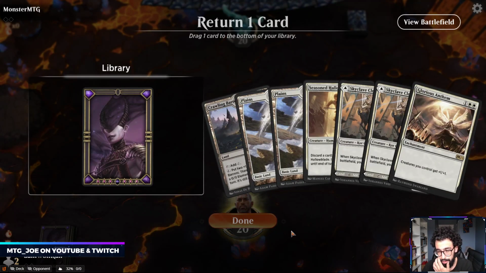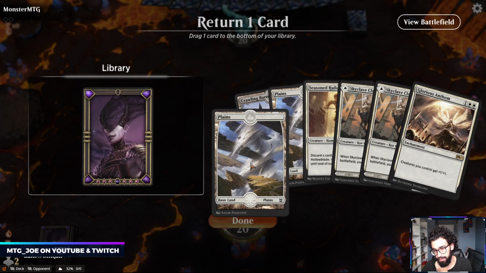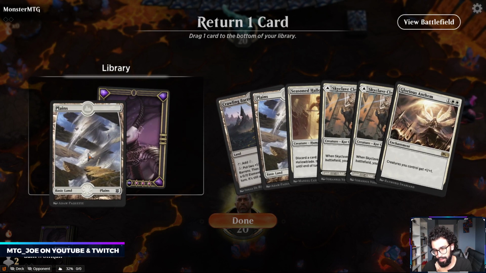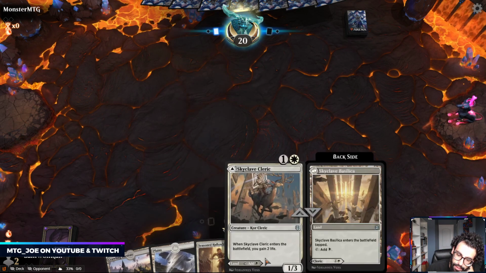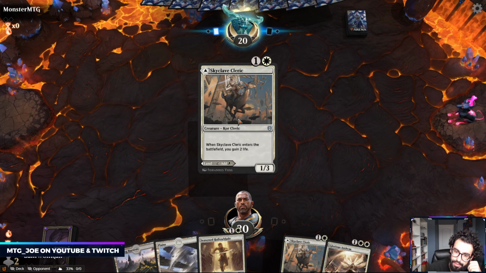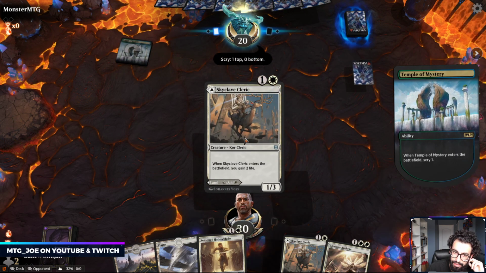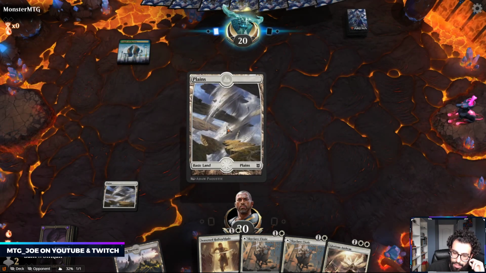Okay, we'll keep this. I'm going to put a planes back. Or Skyclave. I think we put a planes back. And I'll play one of these tapped. I guess it didn't really matter. Okay, I'd rather keep the Skyclaves now.